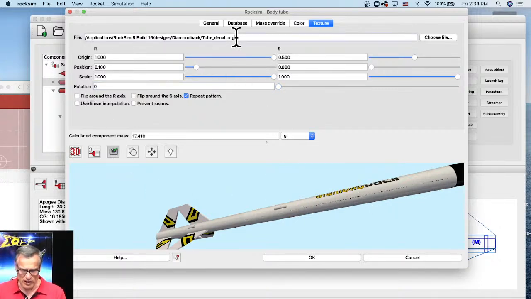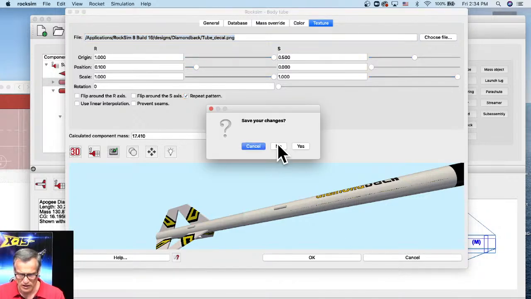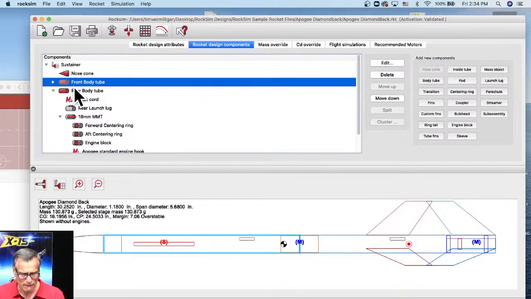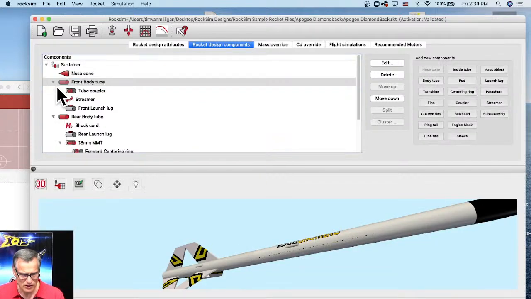So anyway, I've copied that file, and let's see if we can put it on the streamer. So I'm going to click cancel. Save my changes? No. I'm going back to that streamer right here. So I expanded the body tube. Now I can see my streamer.